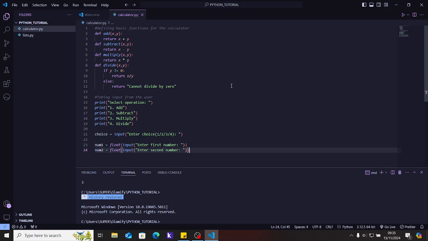Here we're allowing the user to choose the operation and enter two numbers. The numbers are converted to float so that we can handle decimal values. Now let's use if statements to determine which operation the user selected and perform the corresponding calculation.